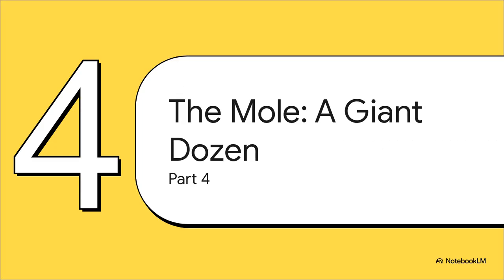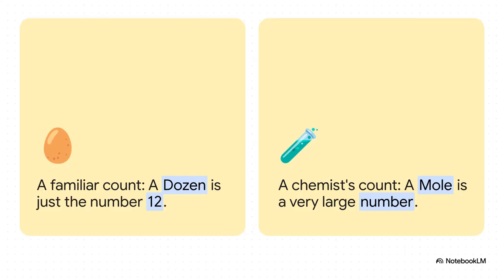So, we can weigh atoms relative to each other now. Great. But chemical reactions don't happen with one or two atoms. They happen with billions and trillions and, well, even bigger numbers of them. So how in the world do you count that many? The answer is a concept called the mole.